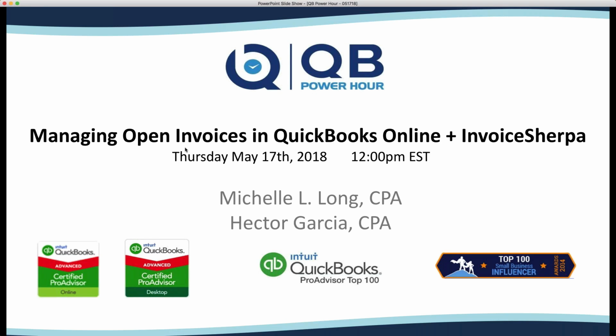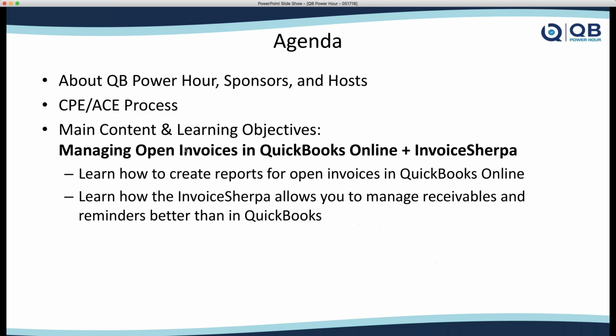Today's May 17th, 2018, and today's episode is Managing Open Invoices in QuickBooks Online plus InvoiceSherpa. The agenda for today: we'll talk briefly about QB Power Hour, we'll talk about the CPE process, and we'll focus on what kind of reports we can get in QuickBooks Online when it comes to open invoices, how we manage open invoices, and then we'll talk about a third-party app called InvoiceSherpa that really allows you to manage receivables and reminders in a much better and deeper way than QuickBooks Online can.